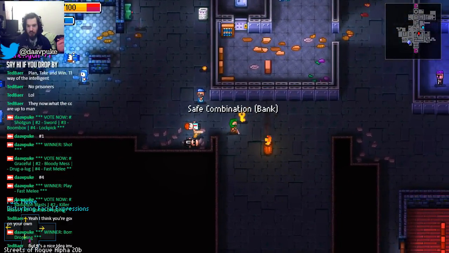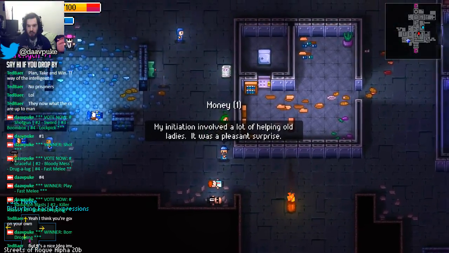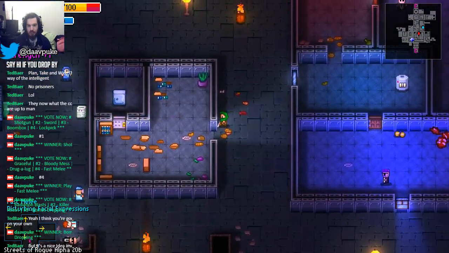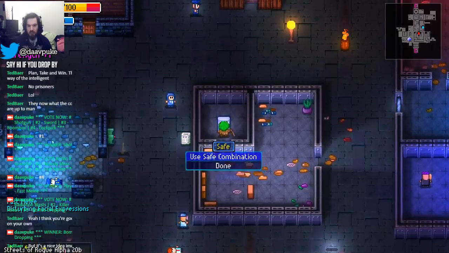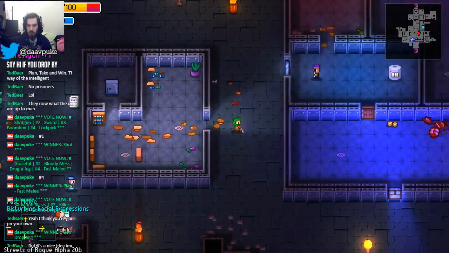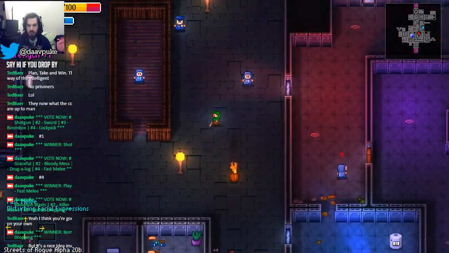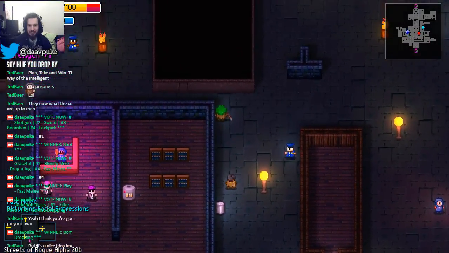I don't even know. Who was after me? That went real bad. Oh, I have this key and this combination now. All for 27 gold or whatever. Was not worth it. This level is just a giant panic.